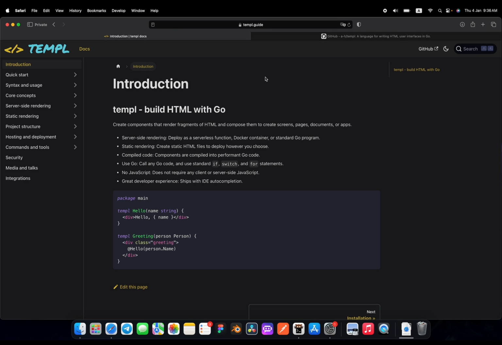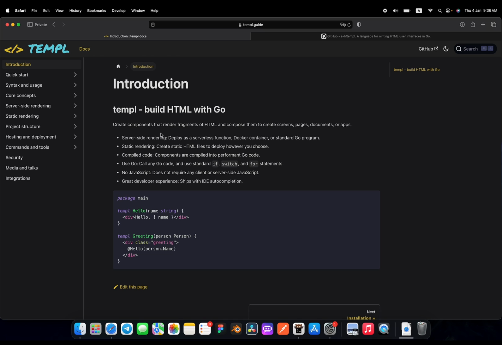All right, what is Templ? Templ is a way to build HTML using Go. And if you're new to Golang and haven't written any code in Golang, don't worry. Consider subscribing, because I will be posting more Golang tutorials following the official Golang documentation and the Go tour to actually learn Golang and get the basics. For now, I'm not going to talk about Golang. We'll talk about Templ. I will assume that you have the basics of Golang and programming in general, so you can follow up from here.